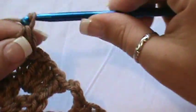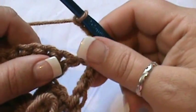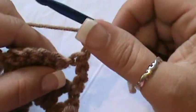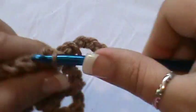So round 4, they want you to chain 5. Okay, and we're going to turn. That's going to act as your triple and your chain 1. Okay, now what you want to do in your beginning space is you want to do 3 double crochet.